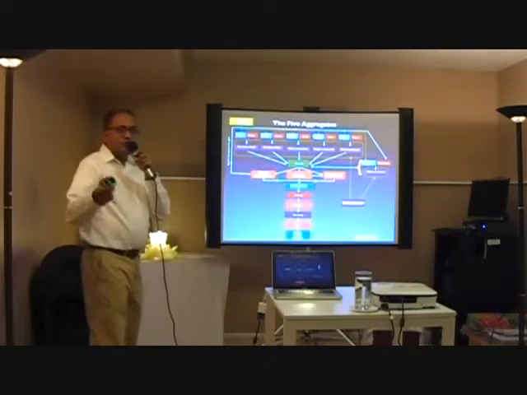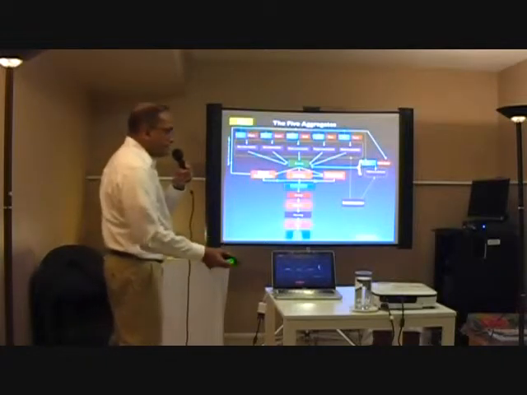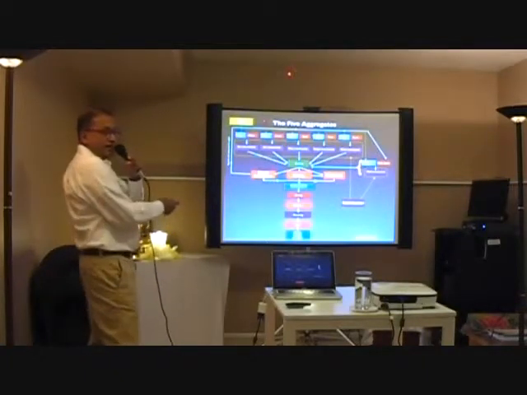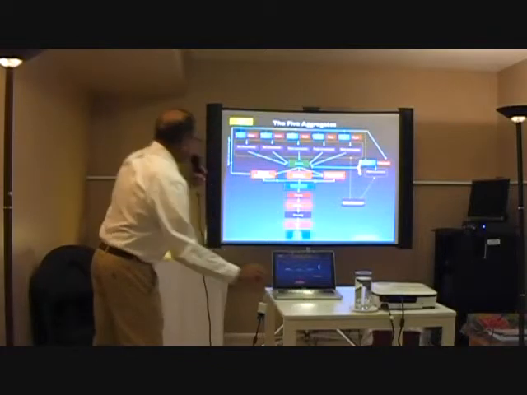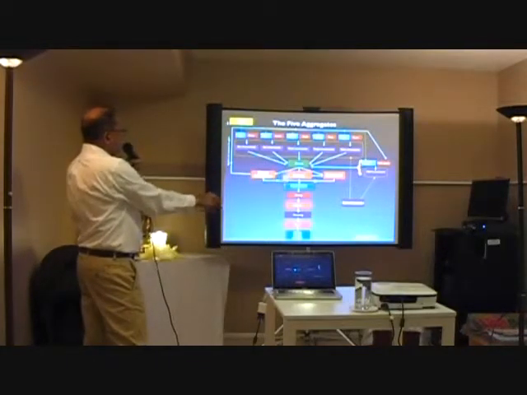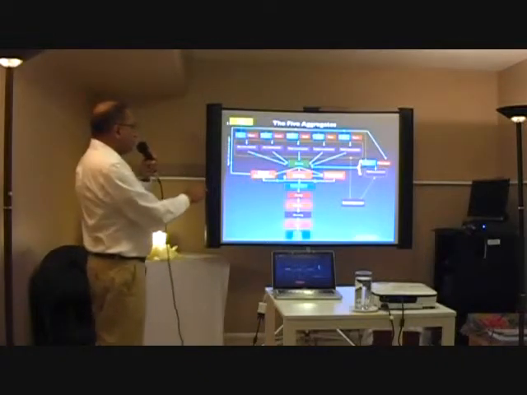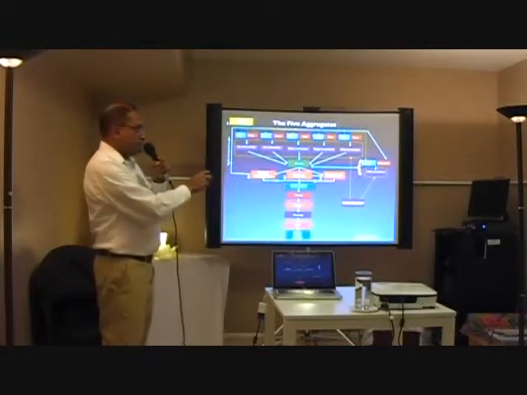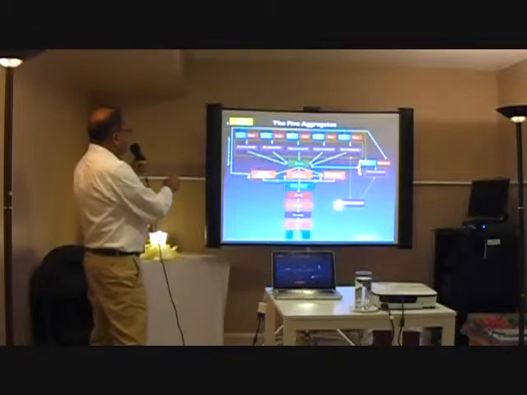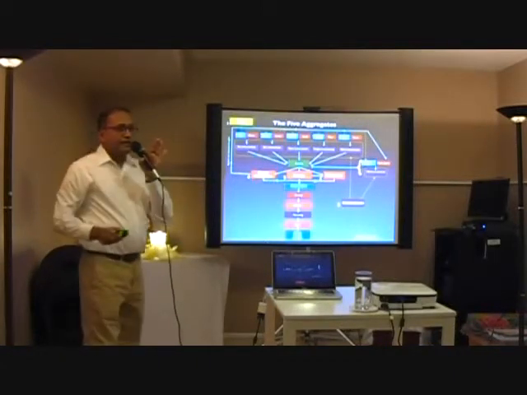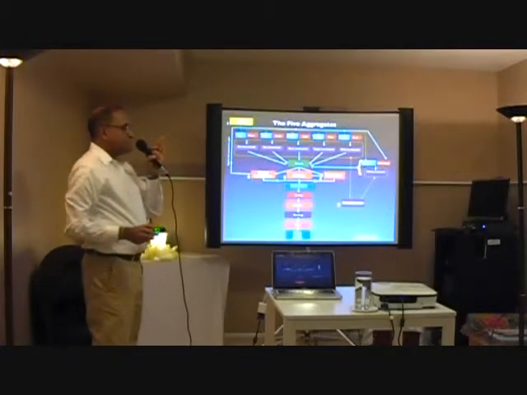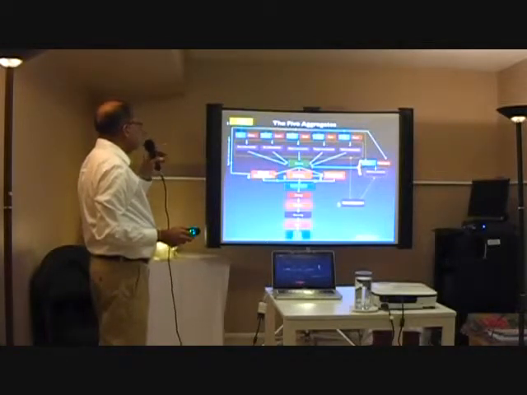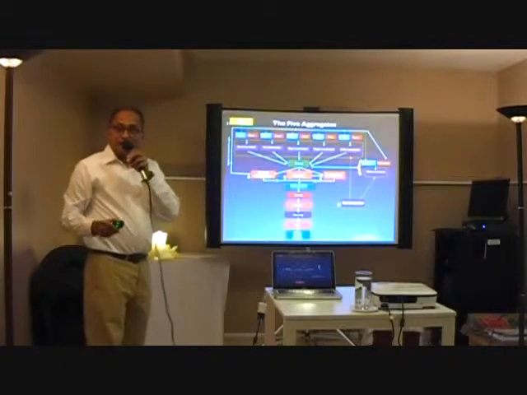And we all know about our five aggregates. These are the five aggregates I'm going to show in this model here. The form, that's the first aggregate, we call it Rupa. Number two is Vedana, or feelings. Number three is perceptions. Mental formations is number four. And number five is consciousness. So there are five aggregates: Rupa, Vedana, Sanya, Sankhara, Vijnana. That's right.